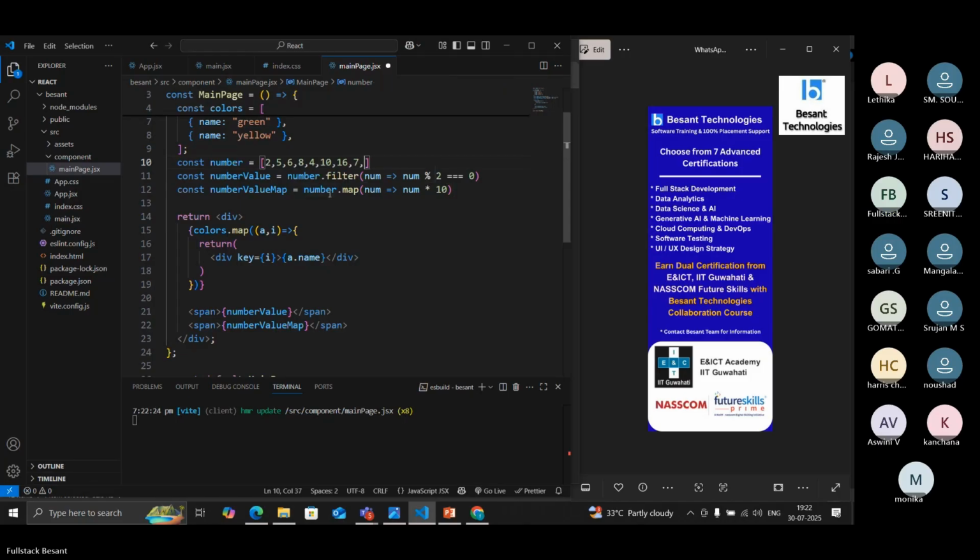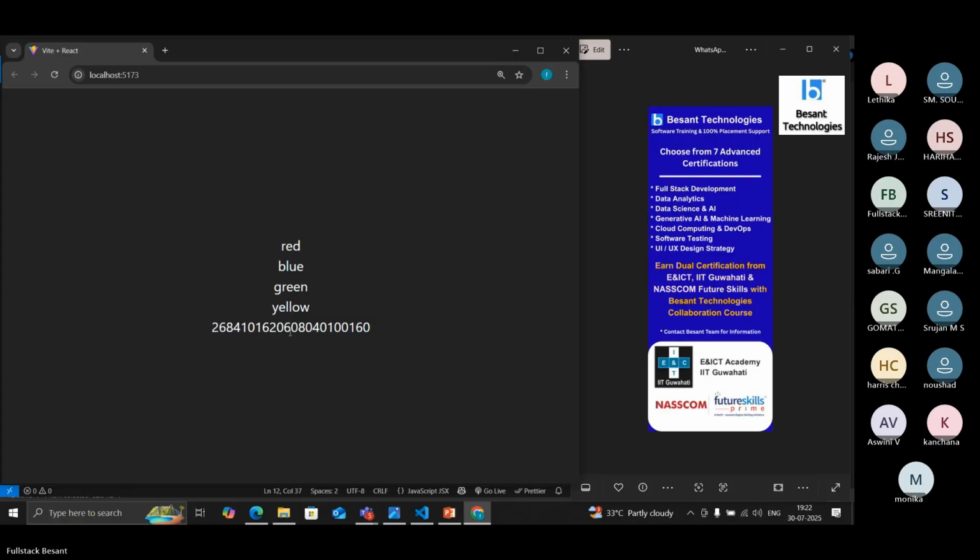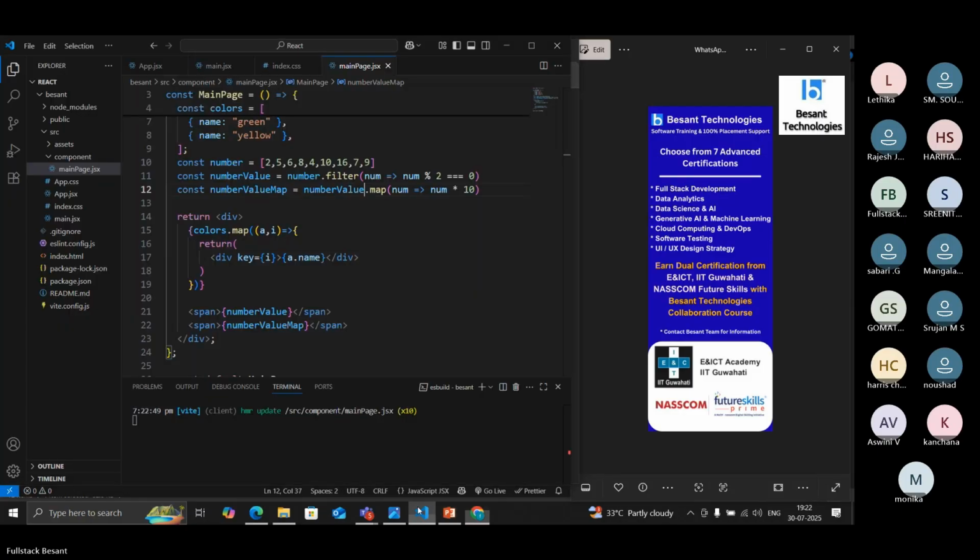And then I'll get this value. From that value, whatever the value has been called up, I'm going to map that and multiply. So second, filter: numbers divided by 2 is equal to 0.